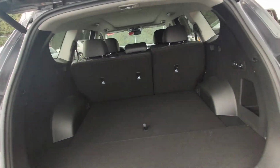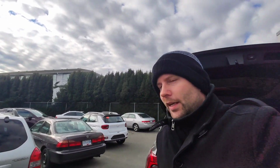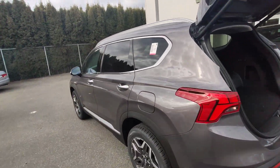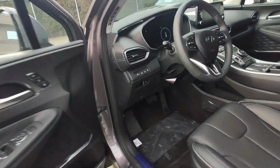Now, the Santa Fe, you should know, before I get too far into the interior here, this vehicle actually gets 37 miles per gallon, which equates to about 6.3 liters per 100 kilometers on average. Now, that's not official numbers from Hyundai yet. That's a guess, but it's based on previous vehicles from Hyundai and also on the Kia Sorento, which has a similar drivetrain. It's a 1.6 liter 4-cylinder engine mated to a 6-speed, I believe, dual clutch transmission. So let's have a quick look under the hood before we get too far inside the vehicle.